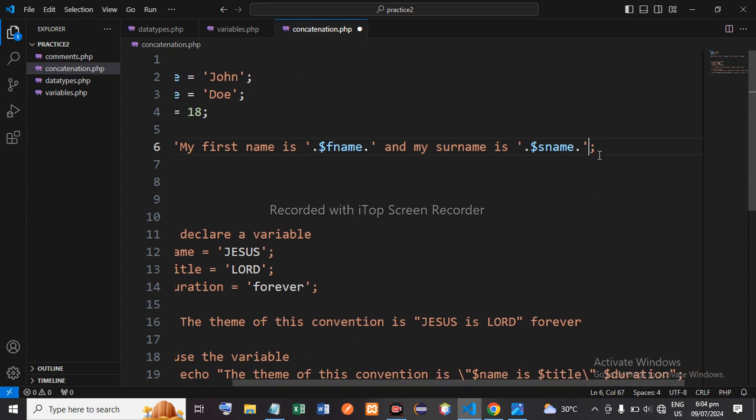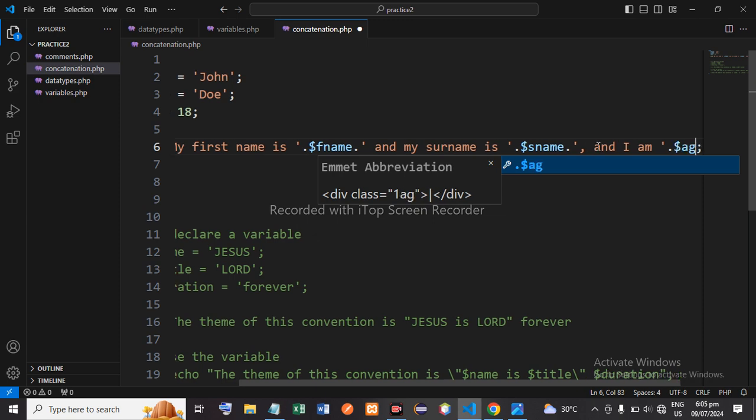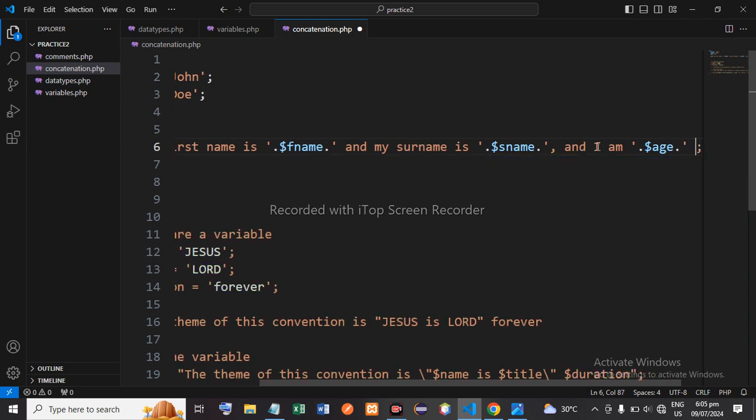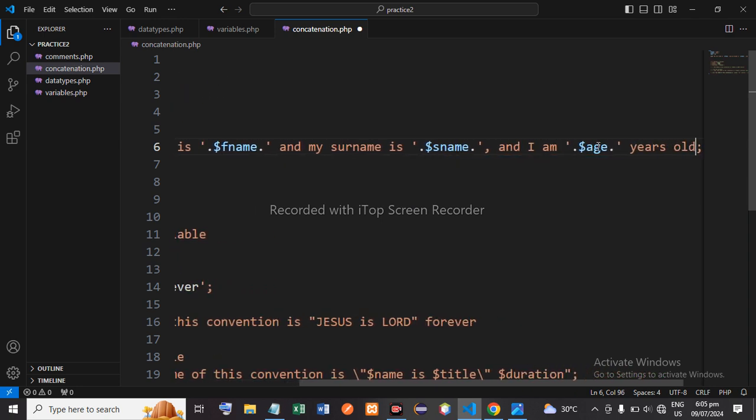So the last thing to do is, maybe you can have a comma here, and I am, then you leave the string to bring in the age. So you have the age, okay, years old. You can actually break those lines.